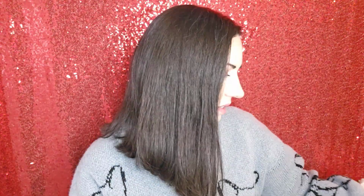So I got this from Ipsy ages ago and I've really tried to use it and get some use out of it, but it is old and it's no good and I'm ready to toss it. So I would not recommend this brand. I think there are much better eyeliners out there. So no offense to that brand, but it wasn't for me.